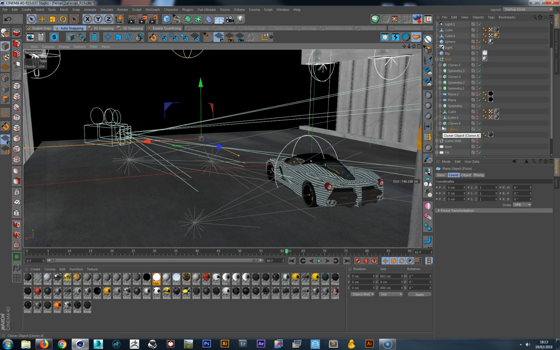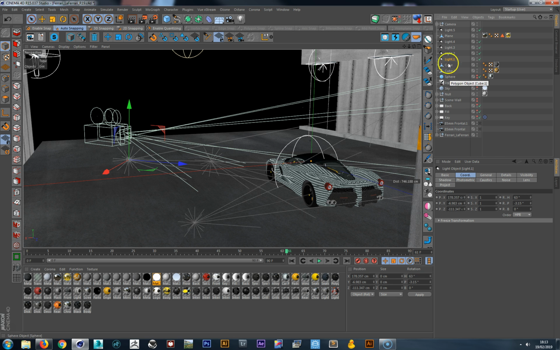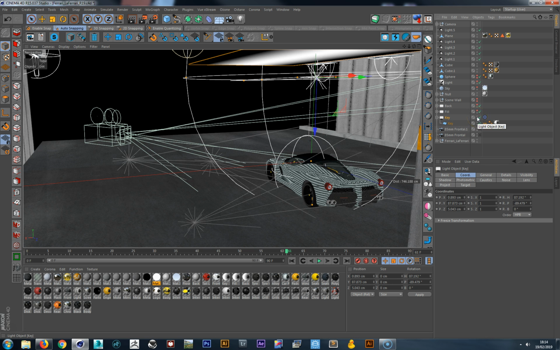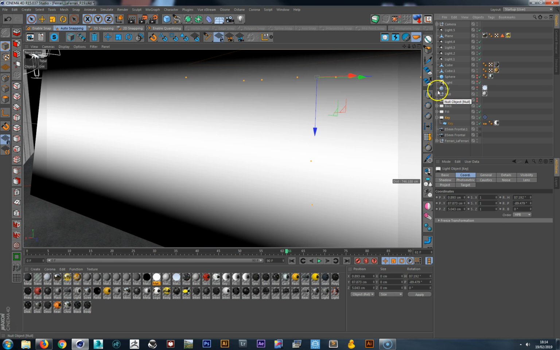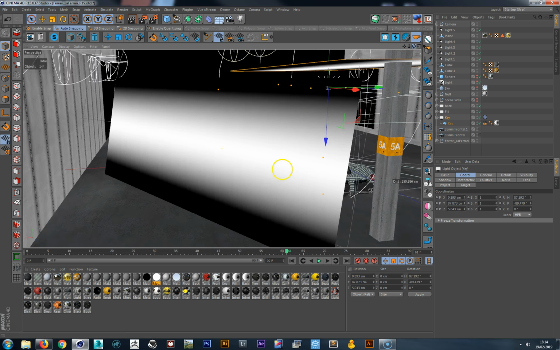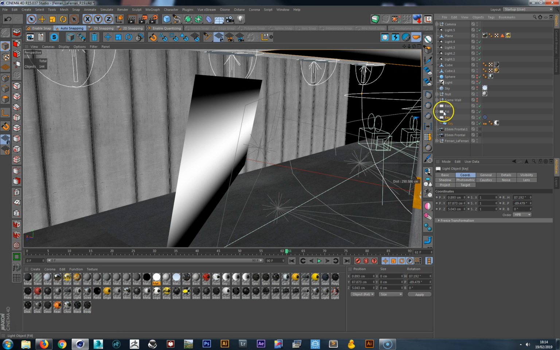So that's about it for the lights. Sorry, not all of the lights. I'll get to the camera. I've got 3 lights here, which are for the car. So I've got the key light, which is above. I've got a fill light at the front and a backlight. You see that the light itself here is in front of this plane.